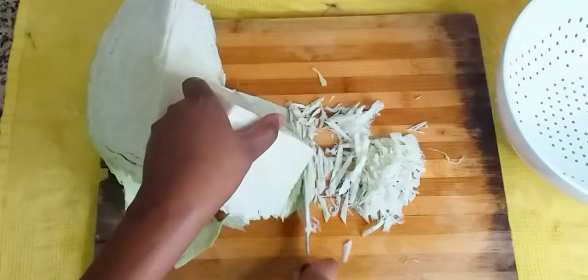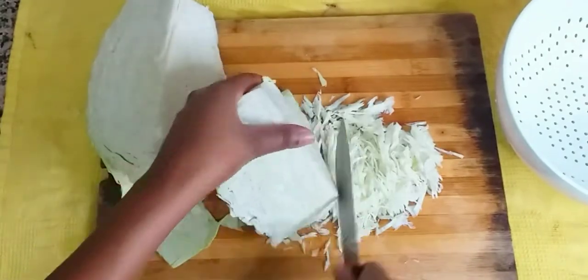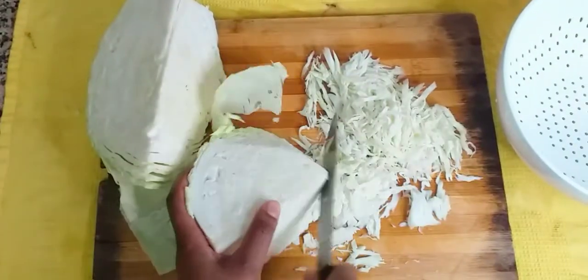Next thing I'm going to be doing, guys, I'll be preparing my cabbage, which I'm going to be frying separately.